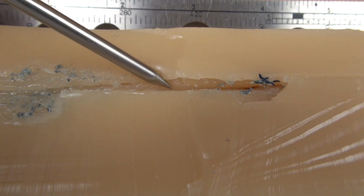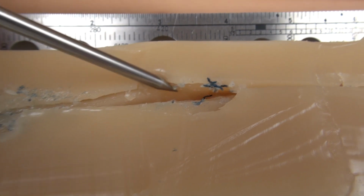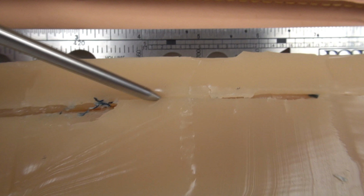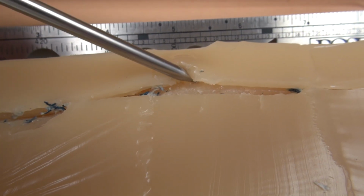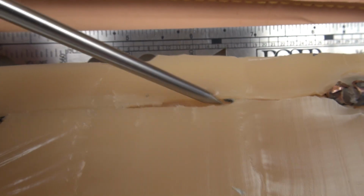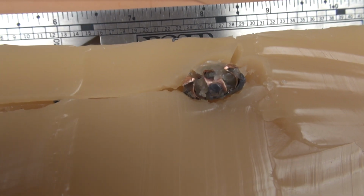You can see we have a pretty well defined path here with what appears to be some really good cutting motion. Those are some pretty deep gaps in there in the media. Continuing on, we're also noticing denim throughout this path. We're at the 6-inch mark right there. That's another piece of denim. You can see the bullet coming into view. It didn't really go that far.